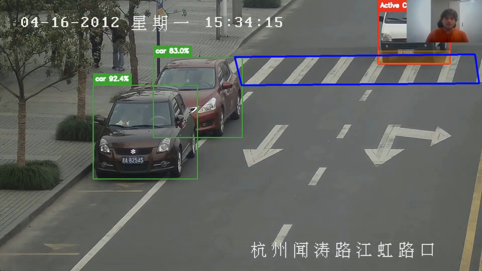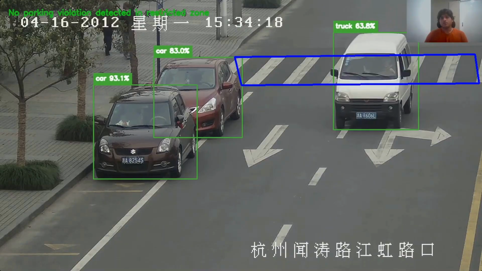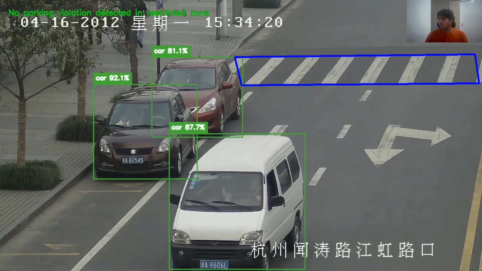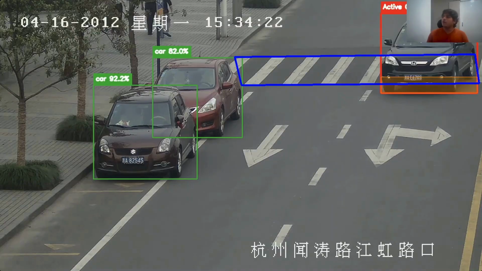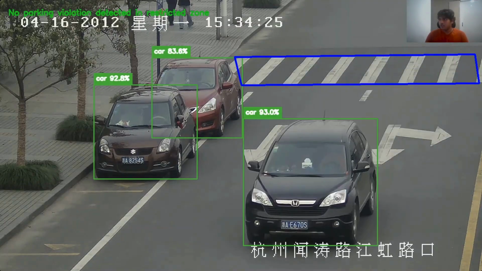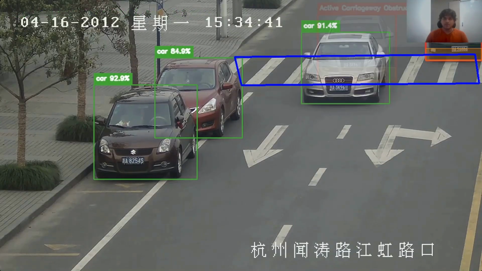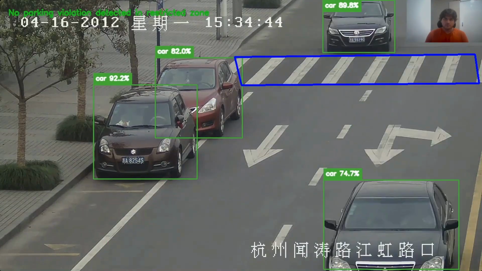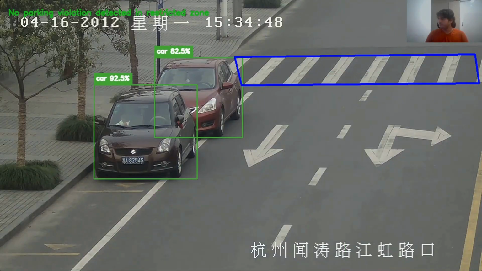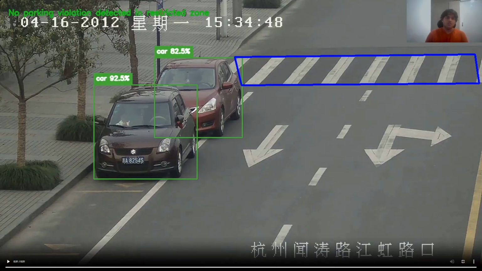Now here is what I have produced from a video. As you can see, YOLO V8 is currently detecting the vehicles that are there in the frame. It takes two frames every 60 seconds, and for every single one of those frames, runs the pipeline. As we saw, there was no vehicle that stood in the same place for more than 10 seconds, and hence it didn't mark it as a violation.